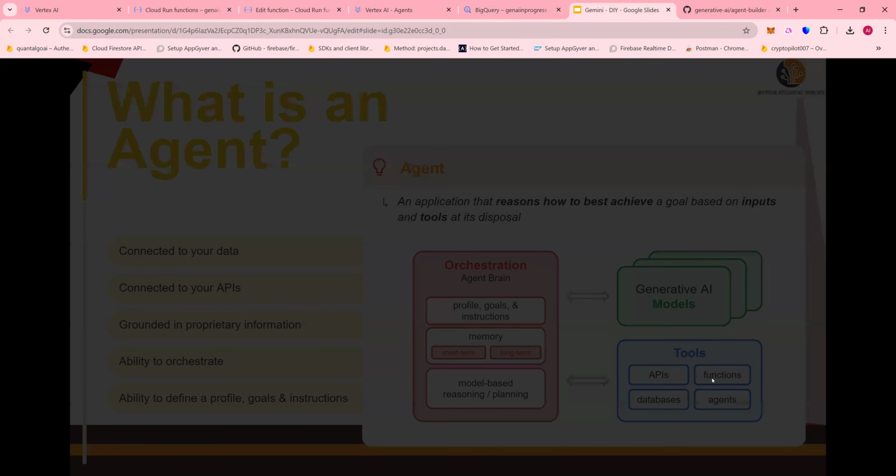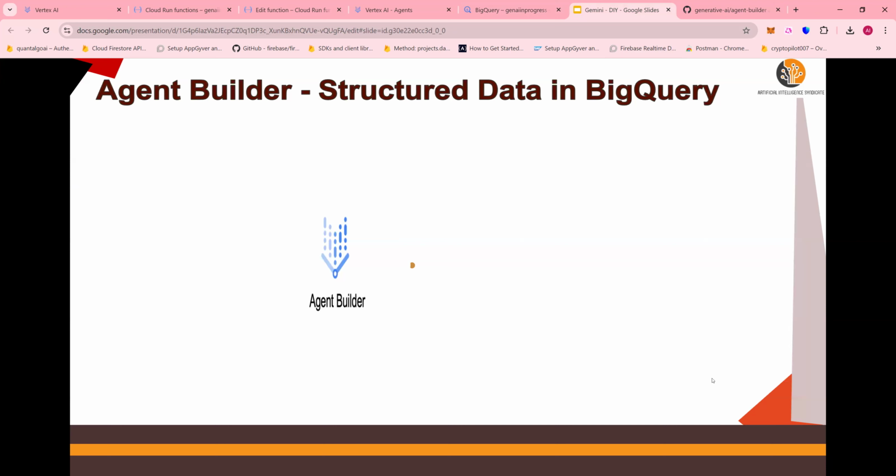Now let's look at how exactly this is solved using Agent Builder. A user asks the question directly on the Agent Builder console. For example, it can be Dialogflow, or any other front end that is backed by Agent Builder.